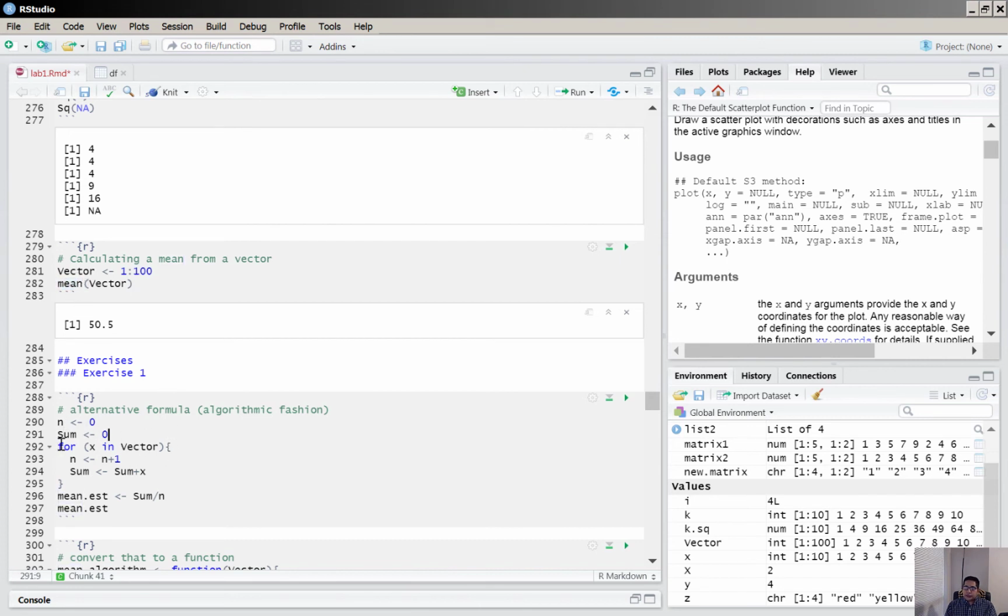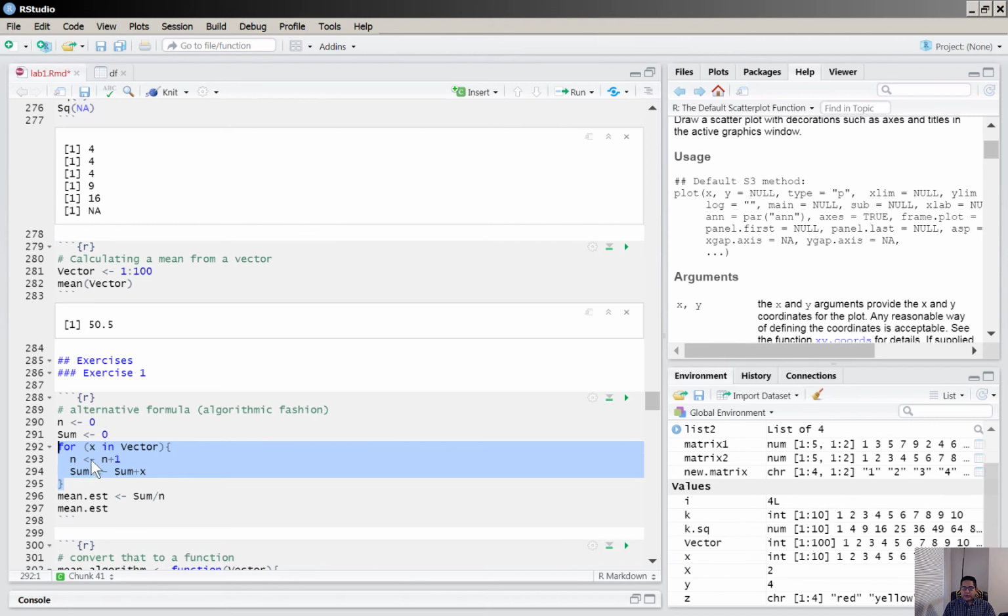So I'm just going to use the for loop where I am simply adding each element size to ultimately get the sample size, and I am adding all of the values to get the sum of the values. So I'm basically doing it in a complex way where I could simply get the mean using the relatively known function, but I'm using this as an exercise to show you how the for loops can be used to get the means.